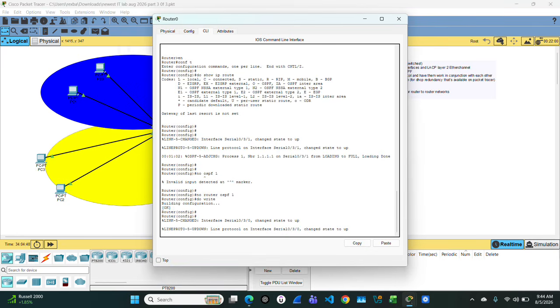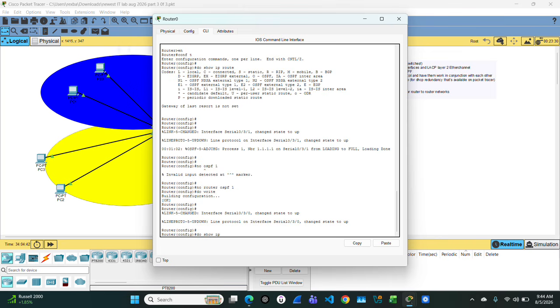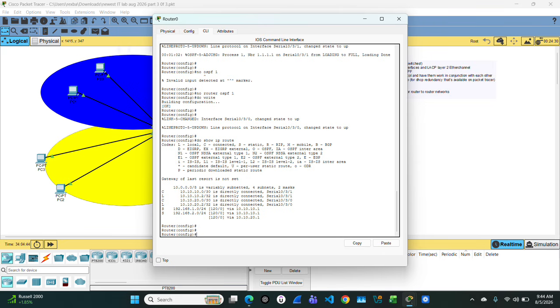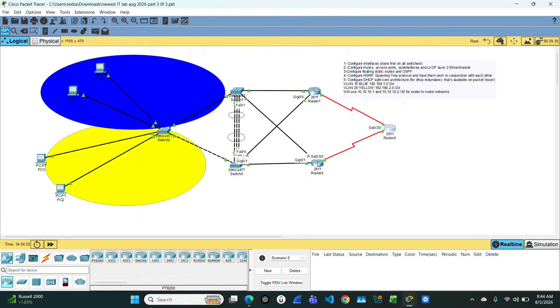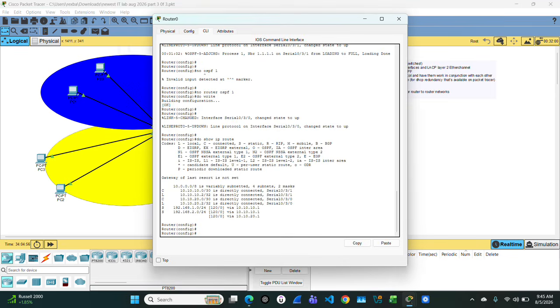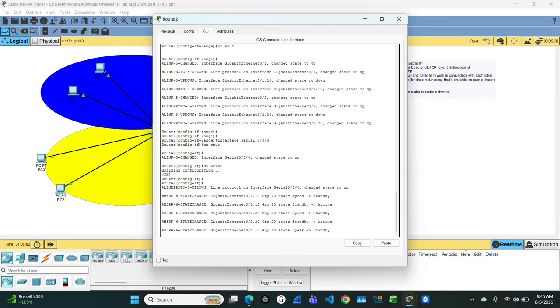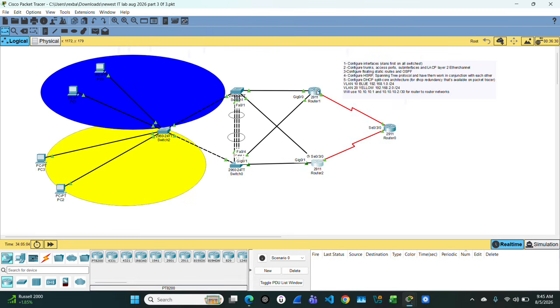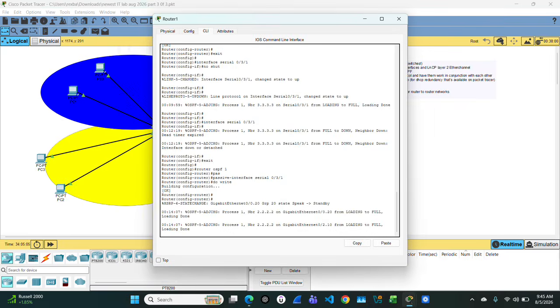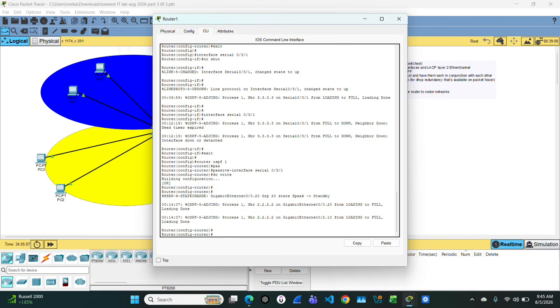Let me make sure OSPF is not on this router anymore. Show IP route. Good, I have my two static routes with the administrative distance a little bit above OSPF. I didn't have to do that since OSPF wasn't on this router. Perfect. Did we form neighbor adjacencies? Okay, good, this is back to standby. Good, that's what we want. This one should be back to being active. Awesome, neighbor adjacencies are formed.